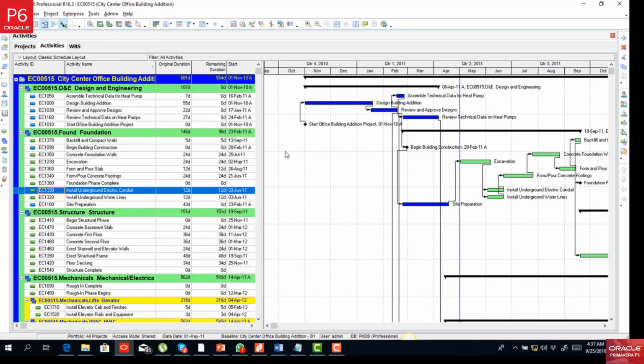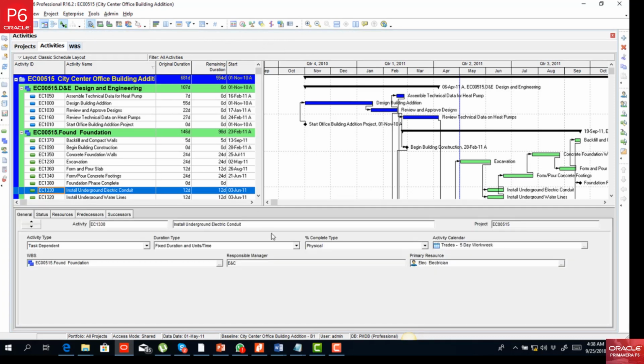So look, now I've removed my detail view. Now that I've removed my detail view, if I want to display it, I simply come to the tools bar and then I click on detail. So you can see once I click on detail, it displays my detail view once again.